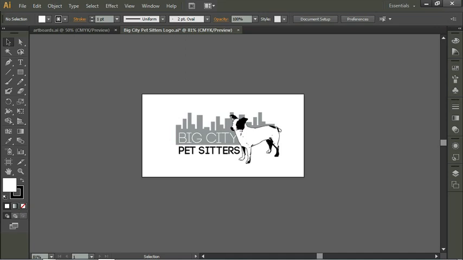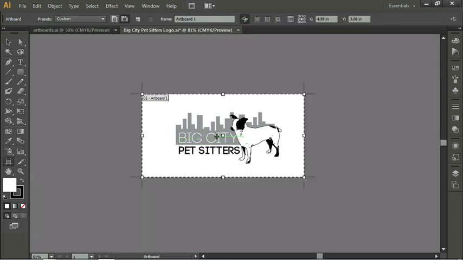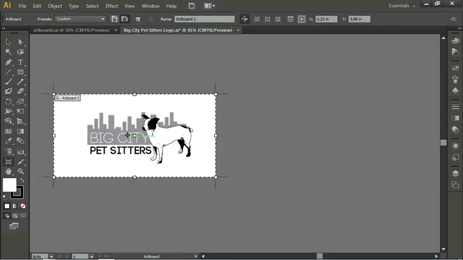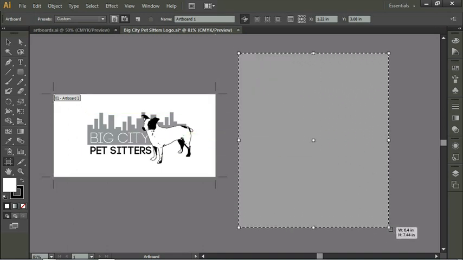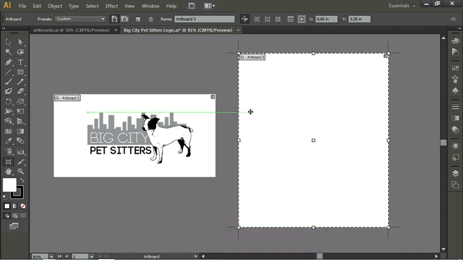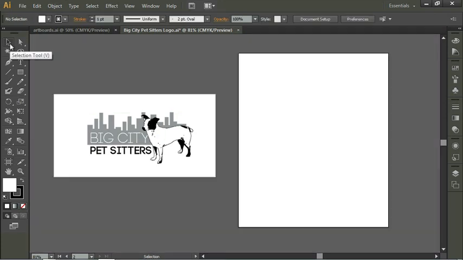I think the best thing for us to do is to create a new artboard. So let's look over in the Tools panel and click this icon here. We'll move this artboard over to the left a little, and then with the Artboard tool, we'll drag out a new artboard over to the right. And then let's click our Selection tool. Now, you can create vector objects from a variety of the different tools that you see here in the Tools panel. You'll see the Paintbrush tool, the Pencil tool, and all kinds of other tools.